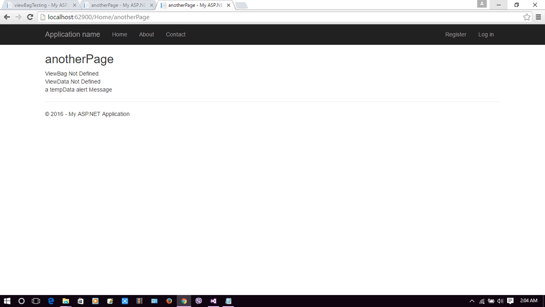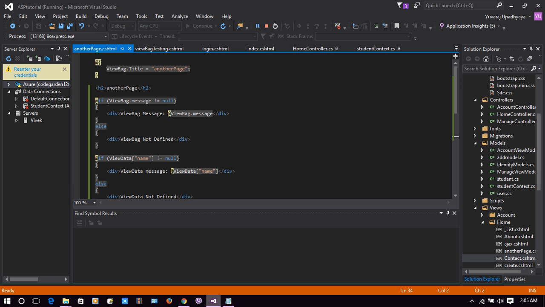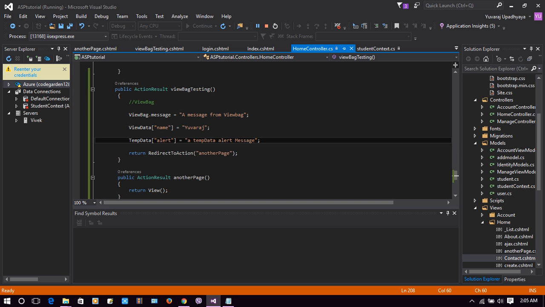If we do not redirect, it will also work, but we have redirected this ViewBag testing method to another page with this line of code.